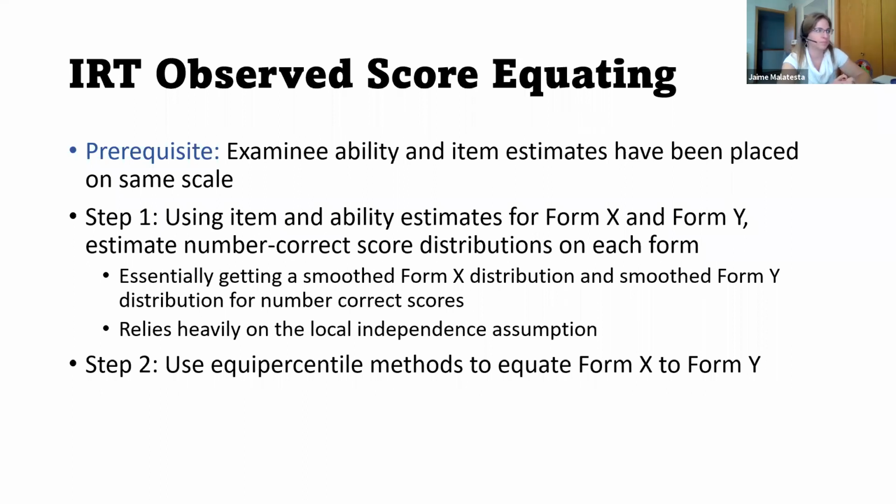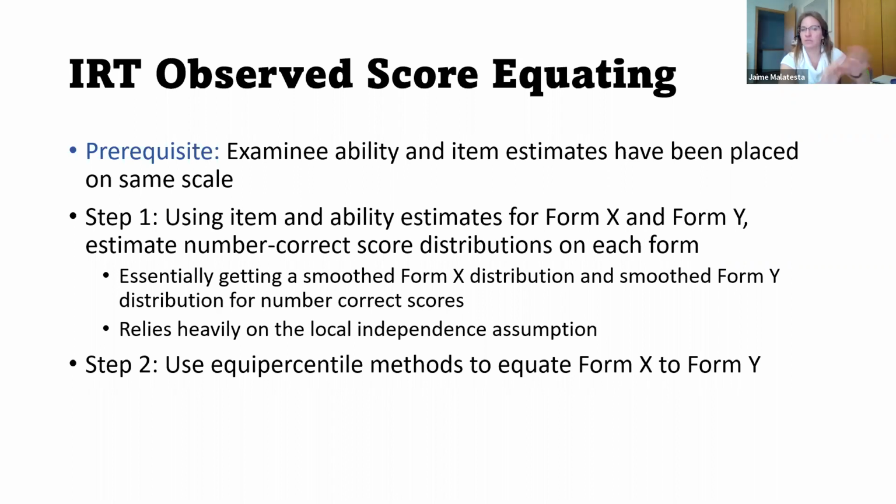So this relies heavily on the local independence assumption that allows us to multiply probabilities across items. We assume errors are uncorrelated. And so that's why that particular assumption is very critical, especially when you're using IRT. It's always critical when we're using IRT, but you'll see here in a few minutes how this assumption is relied on heavily when we're computing these marginal observed score distributions.